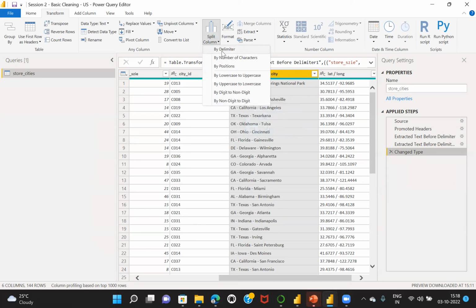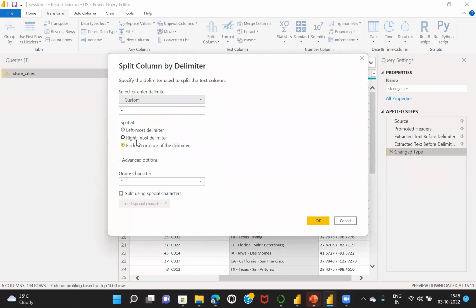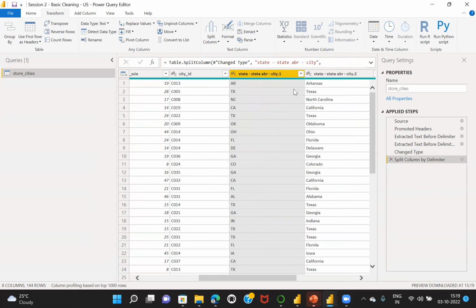Using a delimiter, we can split the values, and here the delimiter is automatically picked up if we just use the split column by delimiter function. This is done so easily here.